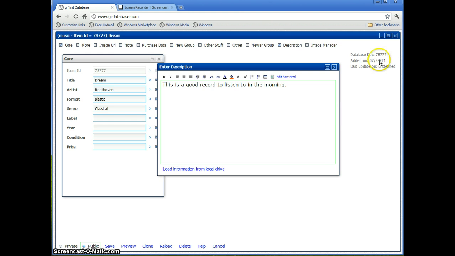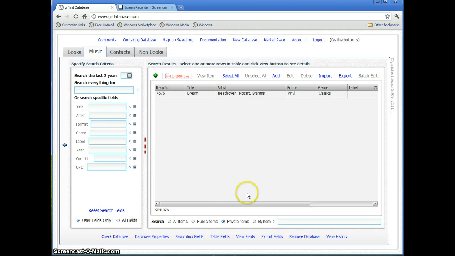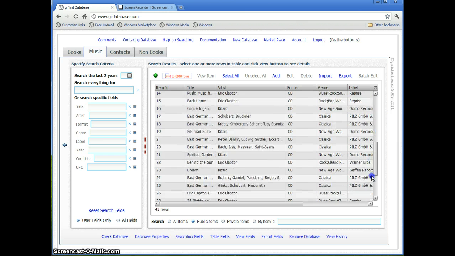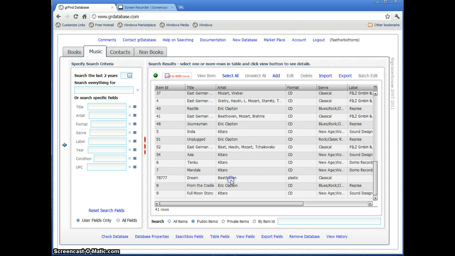Now when we made this record public, when we go back over here, when we show public items, our record's going to be down here. Okay, here it is, back being public. But again, since this is a live database, I don't want to get in trouble. We're going to edit this record.